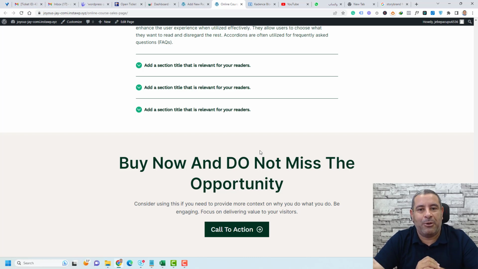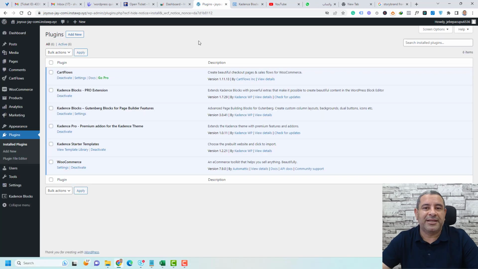Now let me show you how you can design this high converting sales page inside WordPress. To quickly design a sales page inside WordPress, you need to use what's called a page builder plugin. Simply speaking, a page builder plugin is a type of plugin that helps you design your sales page, landing page, and opt-in pages without the need to know how to write code. These page builder plugins were developed to help people like me and you quickly design their landing pages and sales pages.